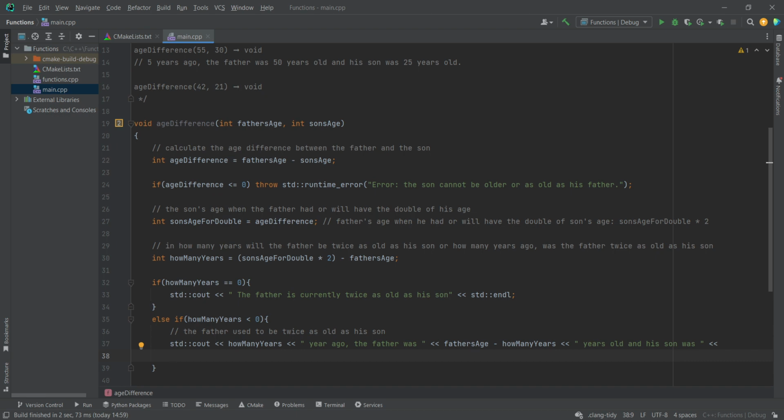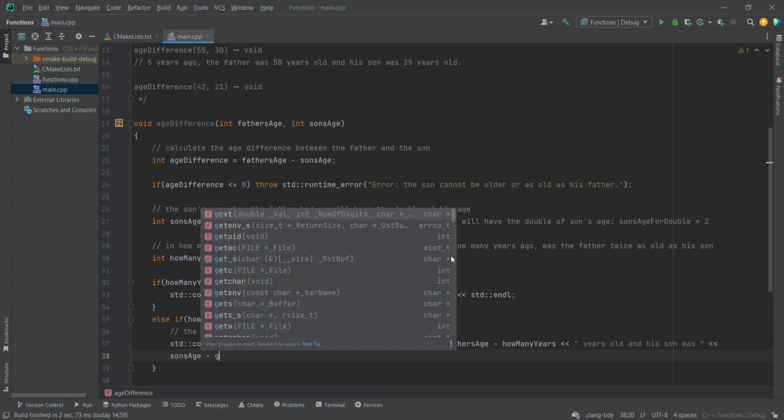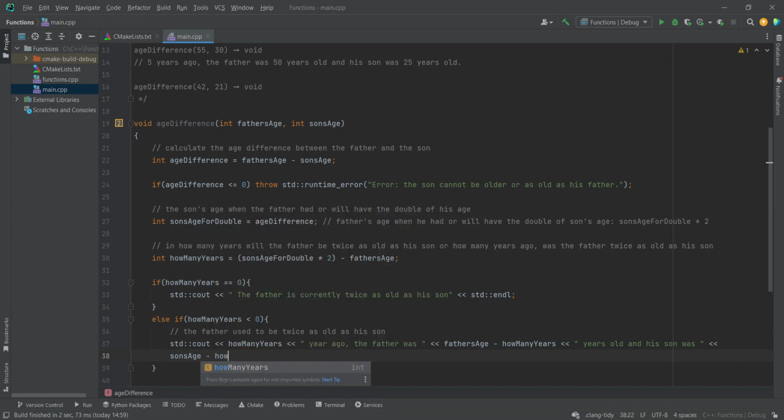So here we do also son's age minus how many years, and then we continue with years old.